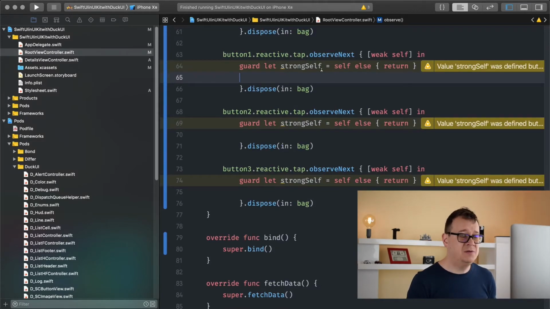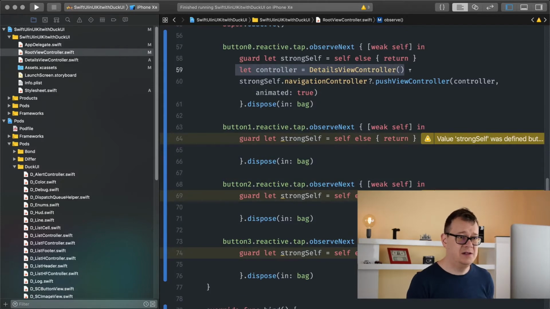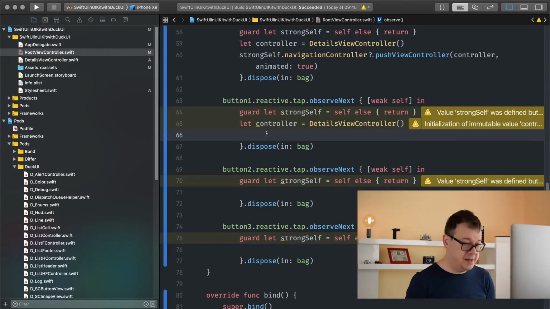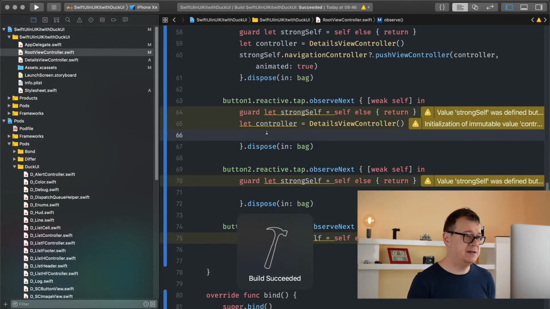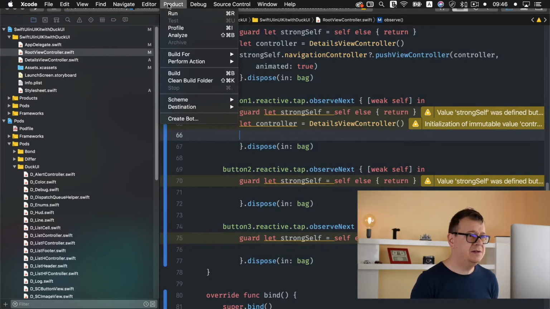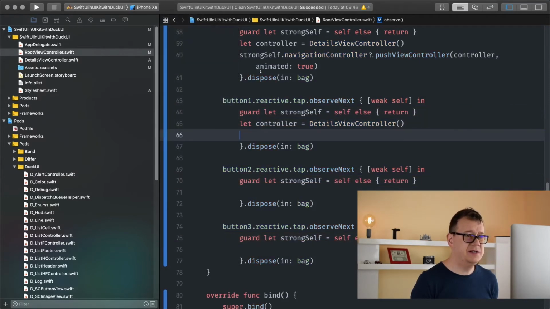Okay, so first of all, let's just create our controller. So I'm just going to copy and paste this in here. Okay, so let's hit Command B so we can get access to the latest version of DocUI. And maybe let's just clean the build folder first. There we go, clean succeeded, and then hit Command B so we can build all of this out. And let's just wait for it, because new stuff might not occur in the auto completion.